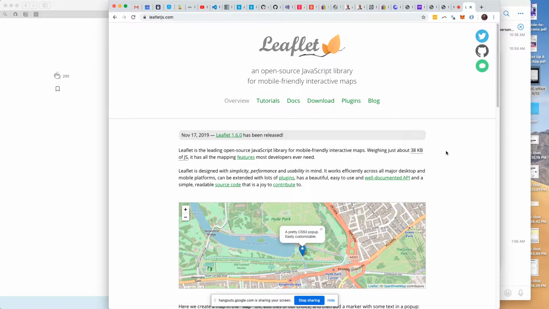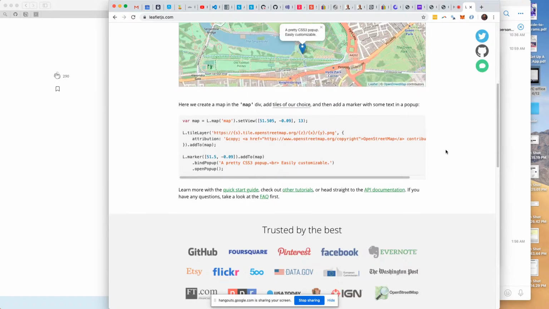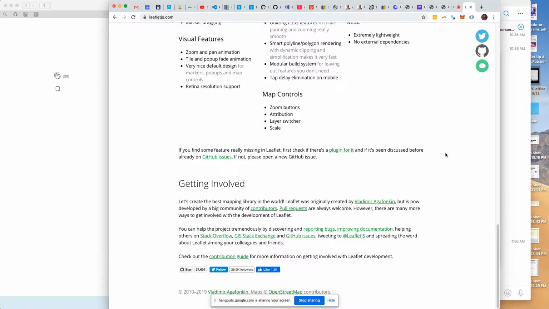Leaflet is for maps. I want to go over a very introductory look at how to get started with Leaflet and Django. We'll probably time box this to maybe 30 minutes.